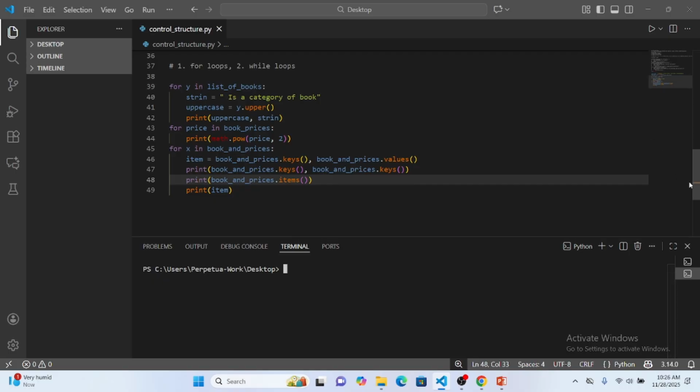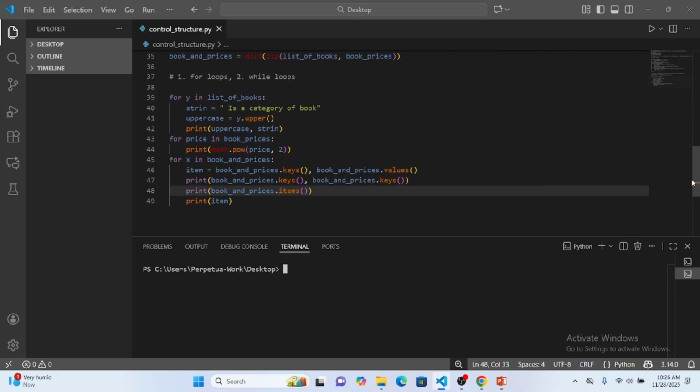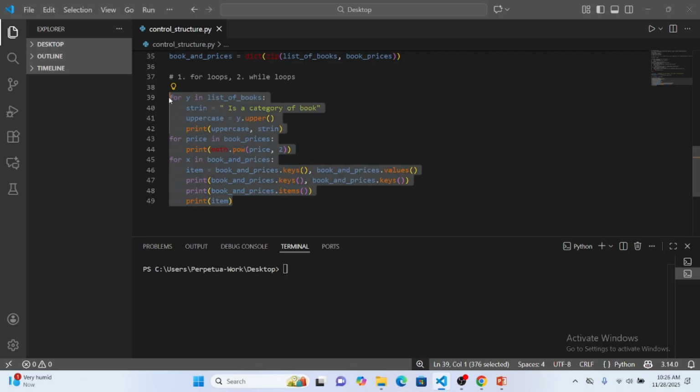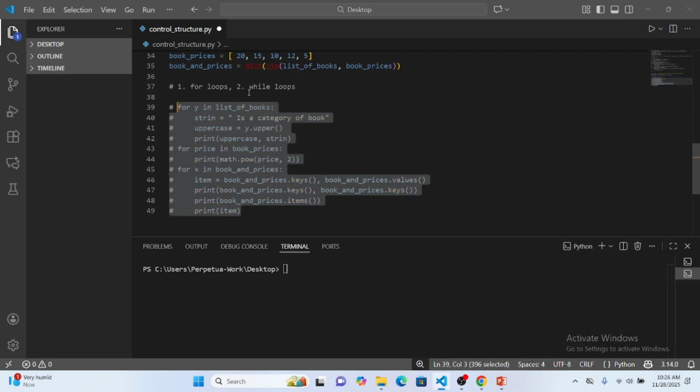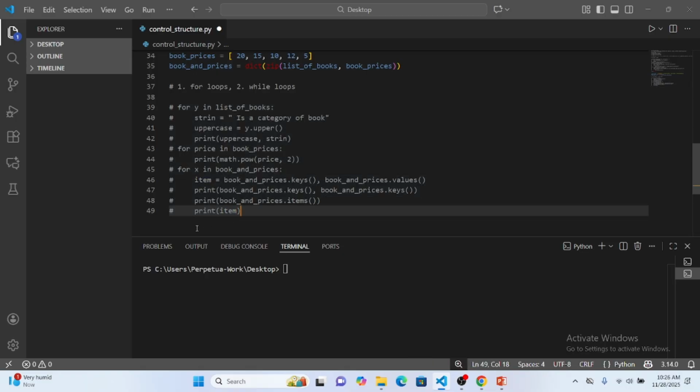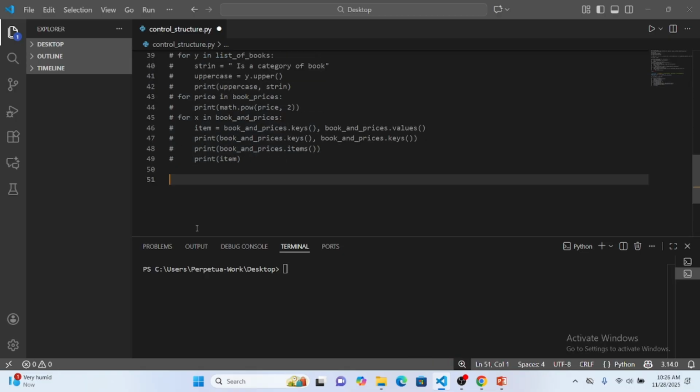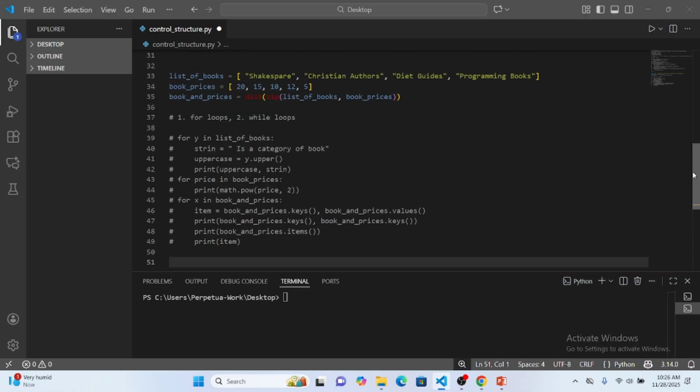The next item we are going to look at is while loops. Before we do that, I'm going to comment this out so that we won't have multiple things on the screen. So what is a while loop? Well, a while loop, just like for loops, goes over a list of items. But before it goes over that list of items or an iterable, it first checks whether the condition is met, right?